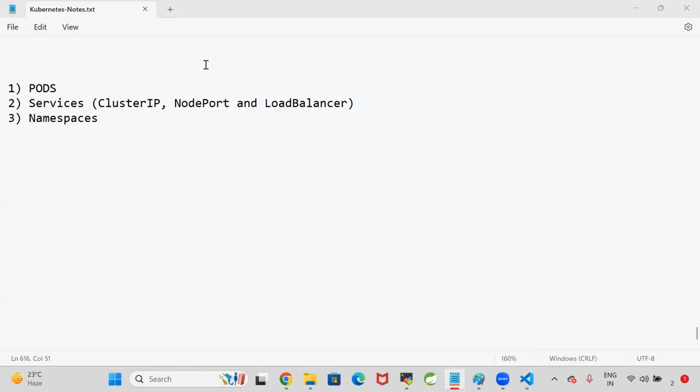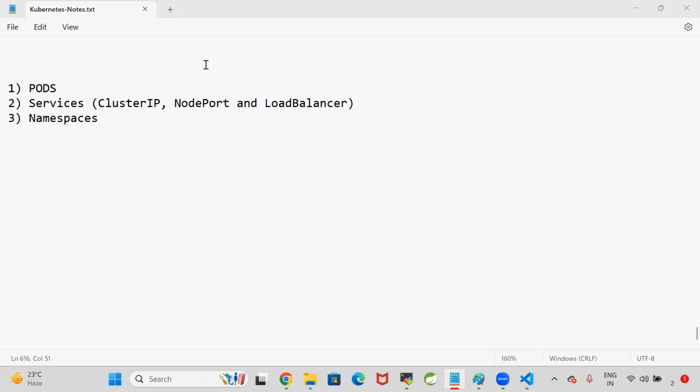Okay. Now, what is a load balancer? What is the benefit of going for a load balancer? It is used to distribute the load to all the worker nodes.